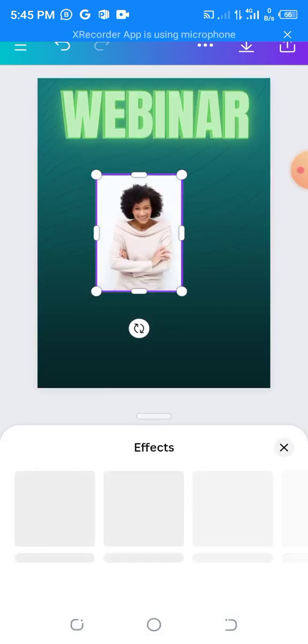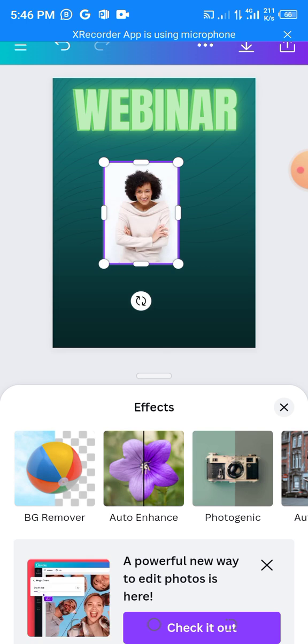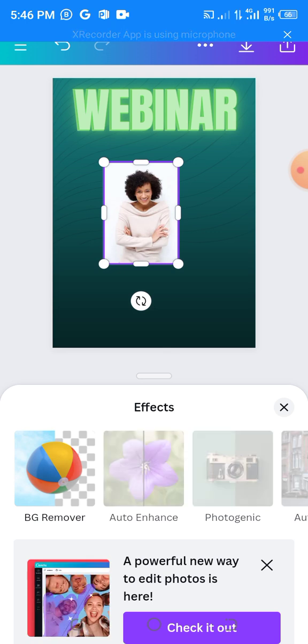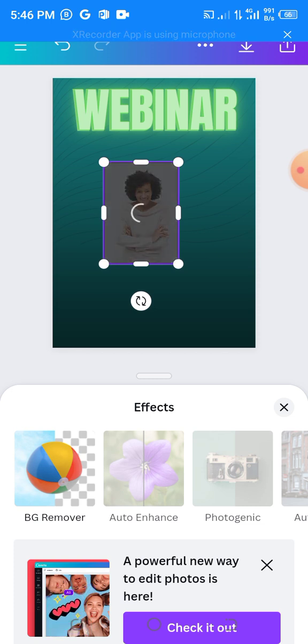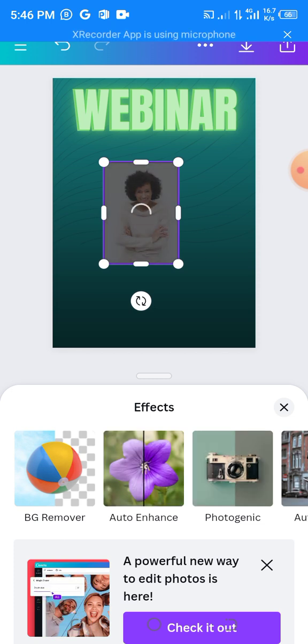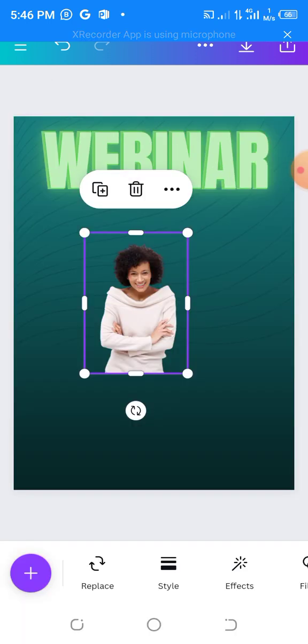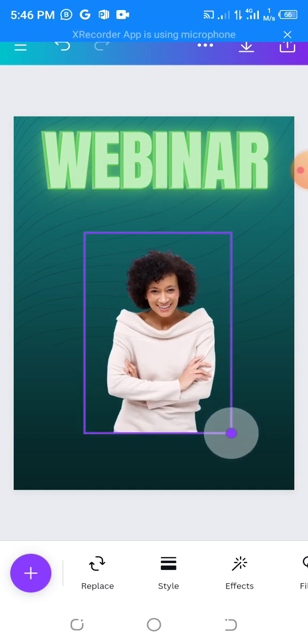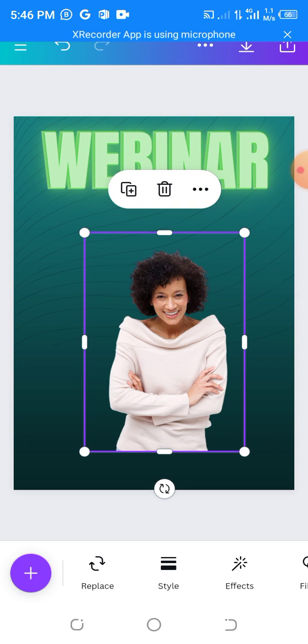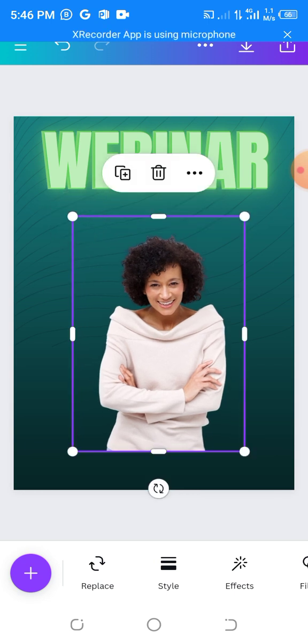The first thing I want to do is go to effect again and remove the background. That's the only thing that will tell people you know what you're doing. Some people want to leave that background there like that, and you be like, who taught this person? Yeah, it's not that hard, man. You don't need somebody to tell you to remove the background of your image, right? Some people will just bring it like that. It's not like you're putting it in a frame where that background is needed. You want to place it somewhere like this.